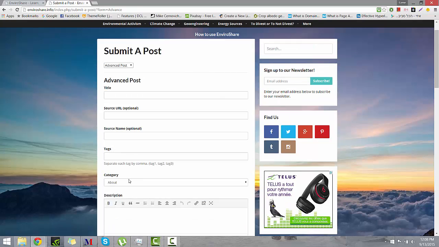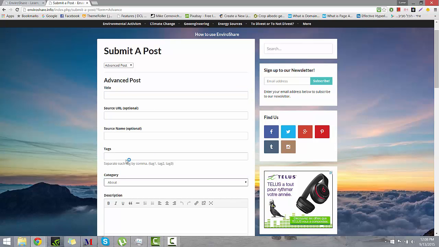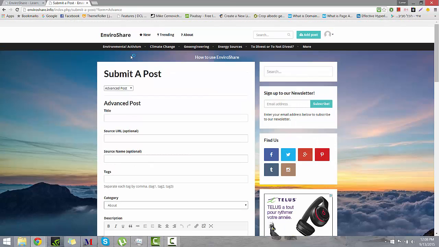So you've noticed that all these posts need to go to a certain category. If you have suggestions about the site, put it in the About category, or email me. My email's in the About section of the site as well. So there's a lot of ways to get in touch with me. This is a user-generated content site, so I really want it to become the best it can be through all of our users, giving good constructive criticism and ideas. And so anyways, let's talk about the categories.